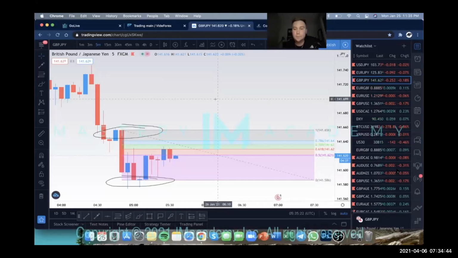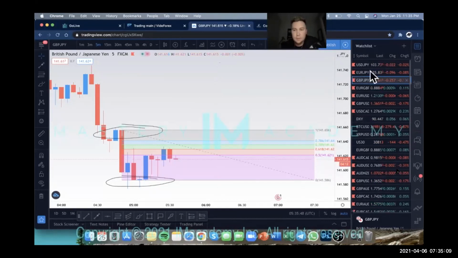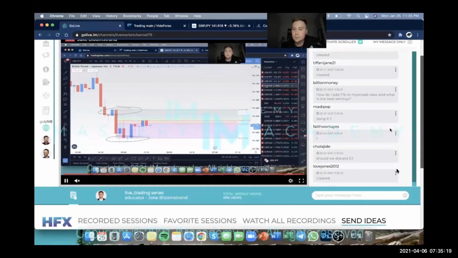Everyone's on a team here. Go find a group of people, have your fib set up, and go draw it on every single pair that I trade with. I don't know how it moves on these pairs, so draw it on these ones that I have set up because I've only done it on those pairs. Not sure how it works on these other pairs. I haven't even tried it. I don't mess with these pairs down here. All these ones on top here, I know they work for. So now go apply it. Go do something with it with your friends.